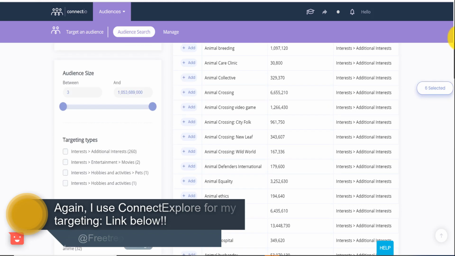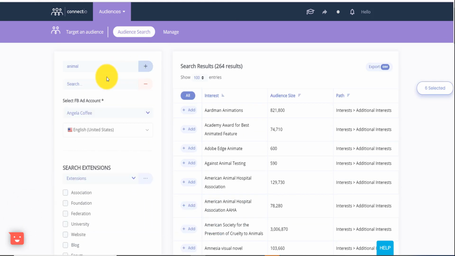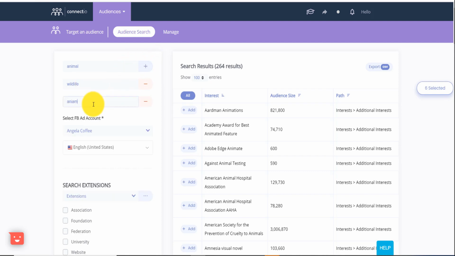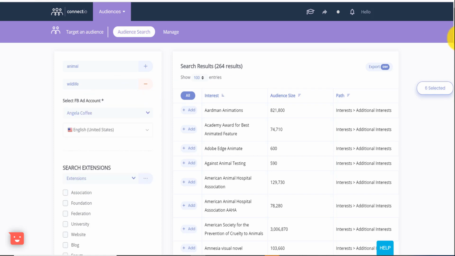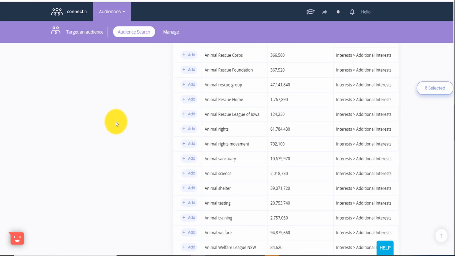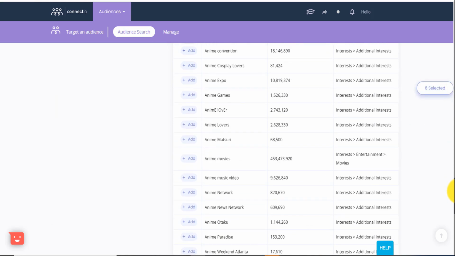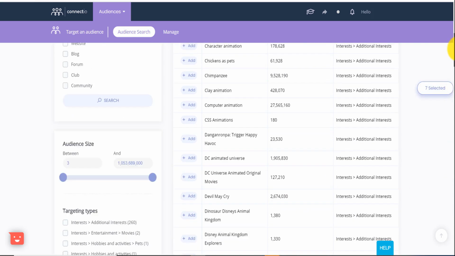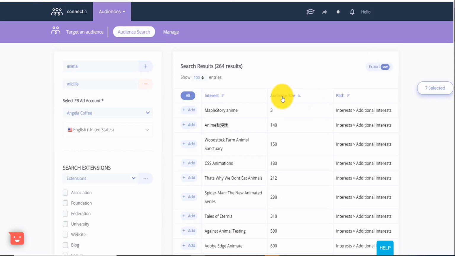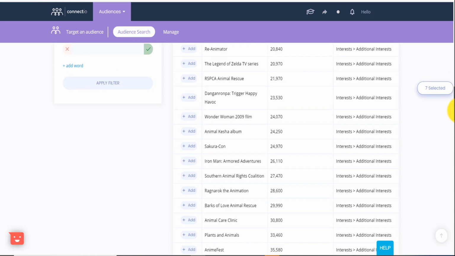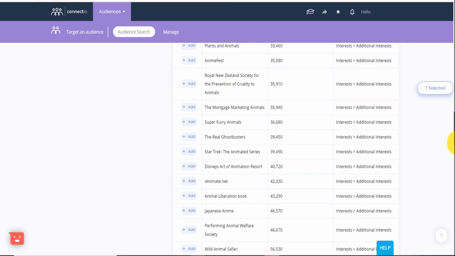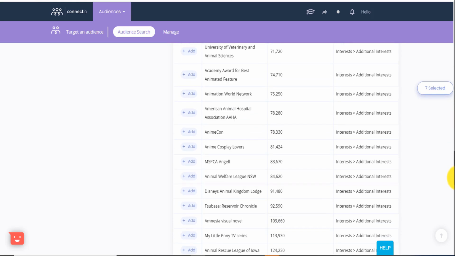Then you can go really narrow. You can also specify, for example, wildlife, and you can add another one like shopping online, whatever that is. This tool is so versatile. And you just go back here and again, you tap on search. Now you apply the filter. But then suppose you found all the keyword, and then you can filter from the lowest to the highest in terms of audience size. Then you can select whatever that is you want.